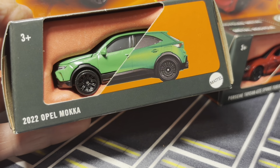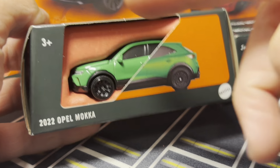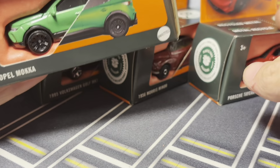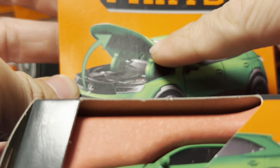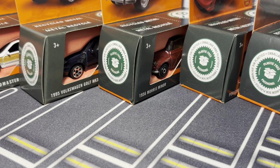How many times can I say terrible in this video? I'm not even talking about the Matchbox anymore. I'm just complaining about the real car. The real car sucks. But I think this is a very nice representation of the Opel, not the Dodge Hornet like I originally thought it was. And I like that they put the little insulator on the bottom of the hood there. I get a kick out of that because I remove those pretty regularly on cars I work on that get hood replacements.